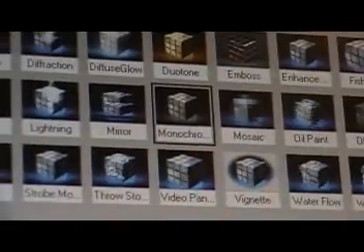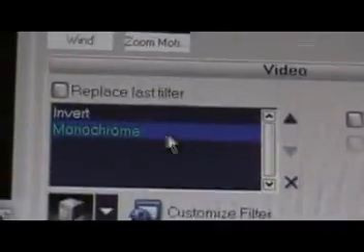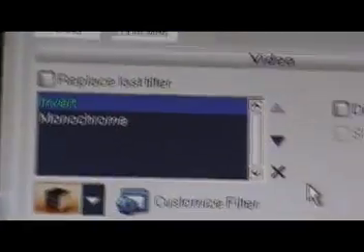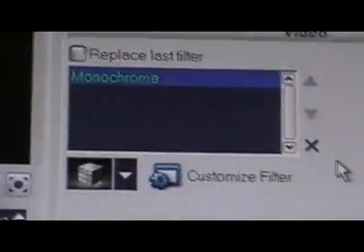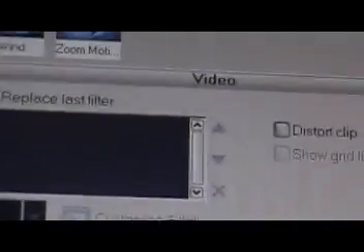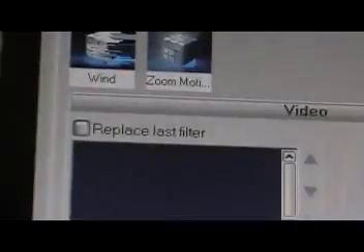And you want the invert to be black and white. You drag down the black and white. And then it goes into there and there's the black and whiteness. If you don't want the effect, here's where all the effects are kept. So you just have to click on the effect that you don't want, click on the X. There's also special things that you can do with this stuff.